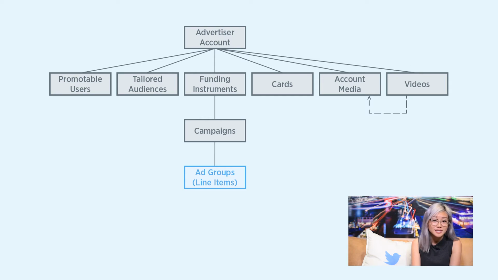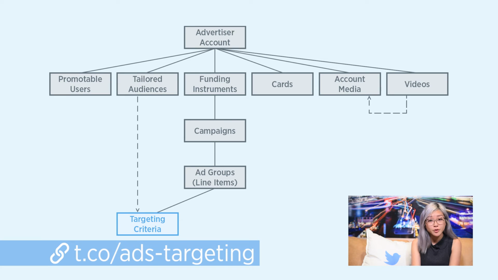As we mentioned previously, targeting criteria are associated with the line item. We have a variety of different targeting that you can use, from location, keywords, and gender, to more granular attributes, such as user behavior and interests. For the home buyers in San Francisco line item, we might target the home buying behavior, along with the San Francisco location. For more information on the different types of targeting available, visit the targeting overview page on our developer site.